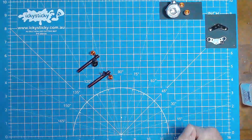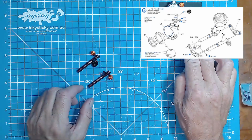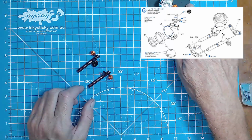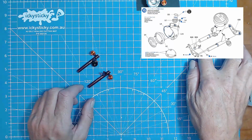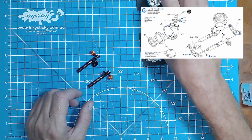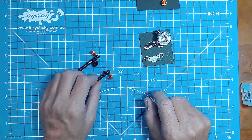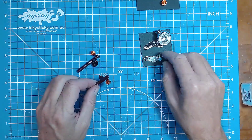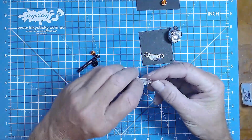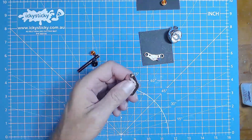Now we go on to 15, which is putting, what do we got? More lights? No. I'm sure these lights must be for the other end of the bike. But we do need this. And definitely the headlights going on here as well. So we'll pop that over here. All right, so first of all, at the top of these is going to be this one here. Looks like I haven't even trimmed the, have I? I haven't tidied those off up there yet, have I? Clean that off.